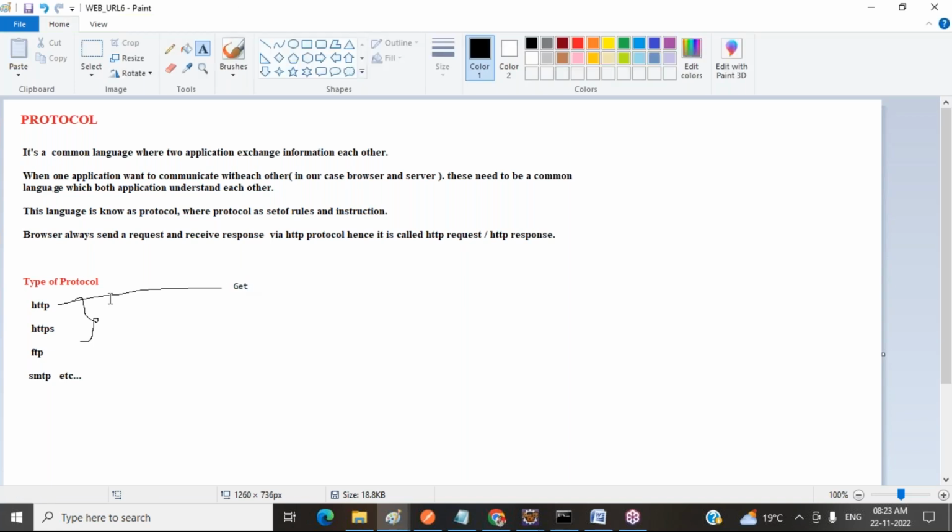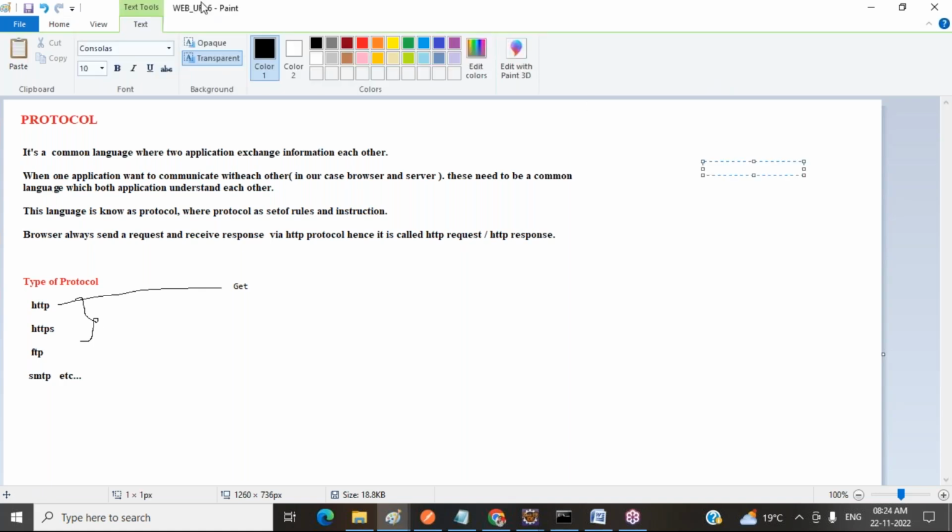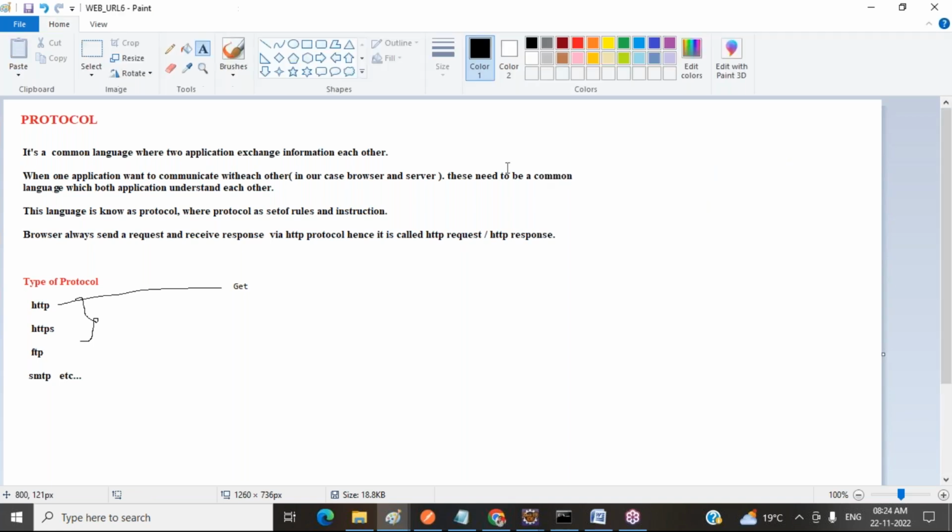Why can we use it for the GET request? Because in the GET request, we already have something in the server, and we are just requesting it to provide that information. That's it. We are not sending or passing any information. It's already available. For example, consider this is a banking application.